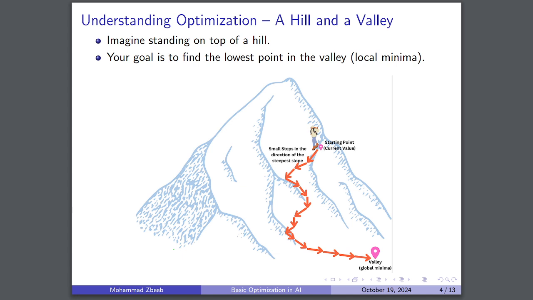So you are standing on the top of a hill. You should look around and identify the steepest decrease, the fastest way that will let you move to the next level on that hill, and then you should go in that direction. And from there, after reaching that level, which will turn out to be a local minima, take another step and go to the lower level, which will turn out to be another local minima. Small local minima after each other in order to reach the global minima, which will turn out to be the bottom of the hill.